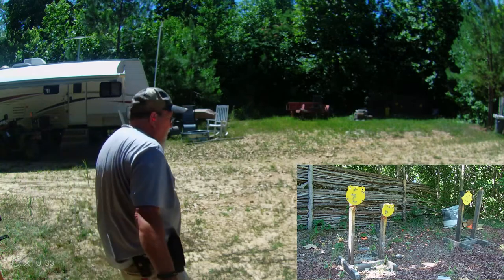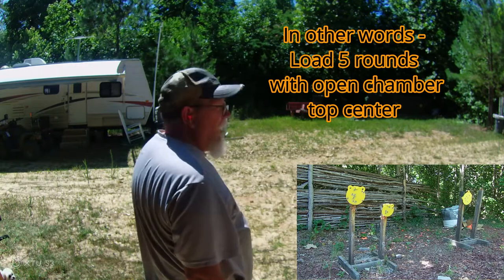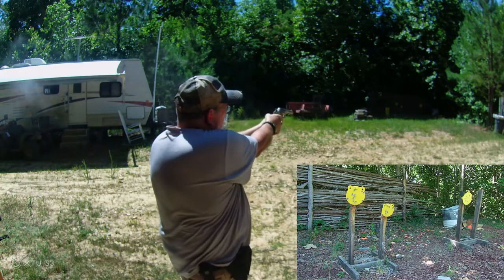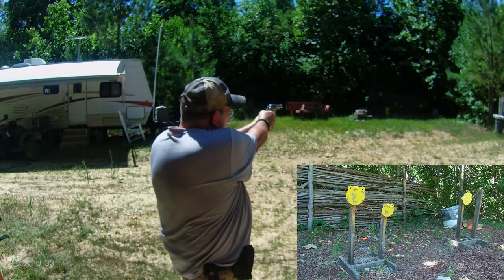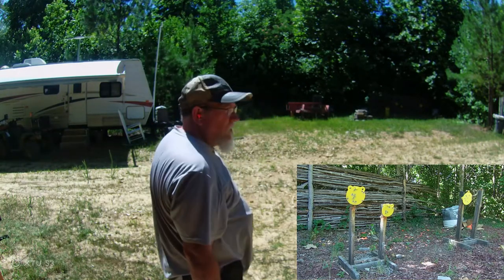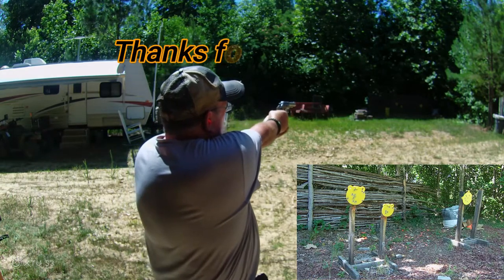If I'm not mistaken, in our training in the Bureau of Prisons they taught us to always carry with the top cylinder empty, so you wouldn't have a misfire while it was sitting in your holster. I did better in double action than single action. I've got two left — I'm going to use single action and see if I can get one to hit the small target.